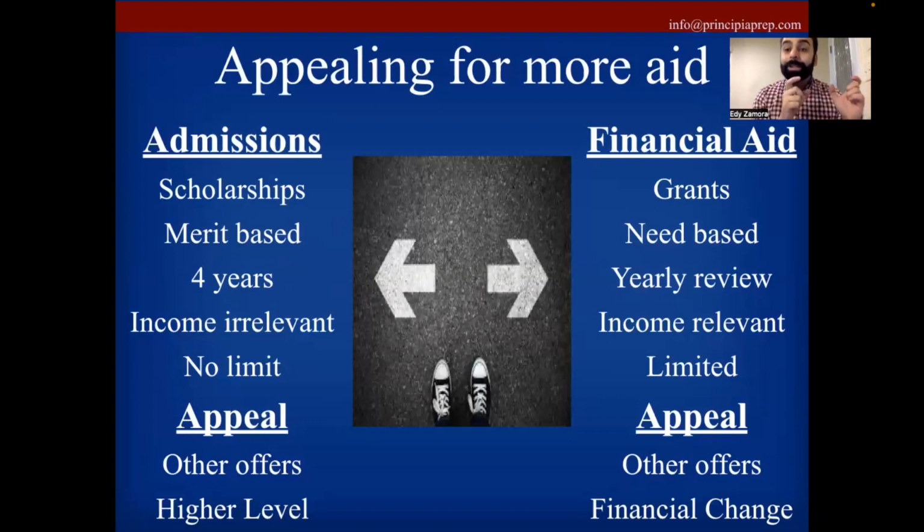However, for that school, you can still appeal the scholarship money, believe it or not, because the scholarship money is irrelevant of need. So let's say another school gave you 35, another school gave you 40. You can go back to them and say, look, we love your school. Is there any way you can match the 30? They can look to work with you and look to see if they can match the 30. That's the admissions side. So admissions has more leeway.